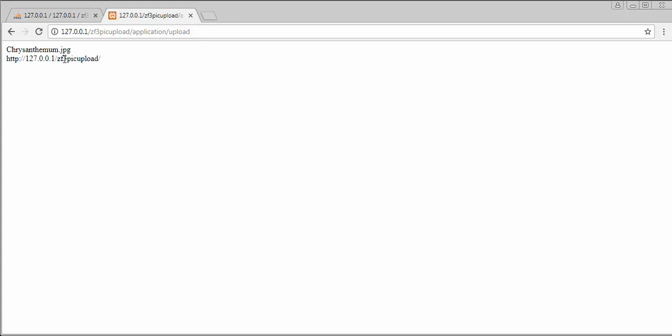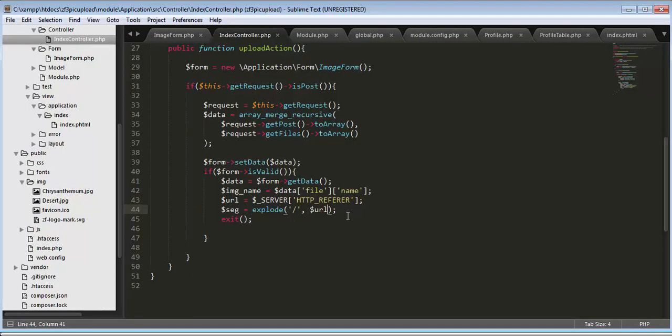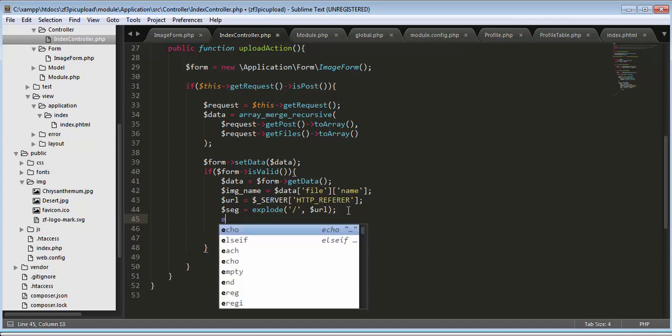Now let's refresh. Now it has returned an error saying array to string conversion. So we got an array, so we got an error. Let's delete it and let's print our segment. Let's copy it here. Now let's refresh.